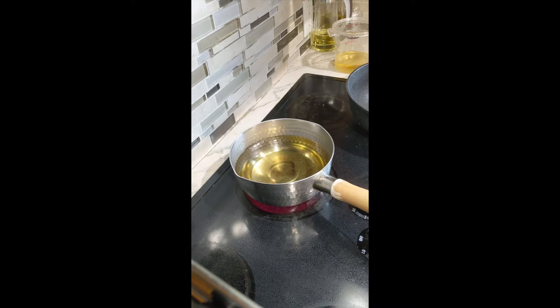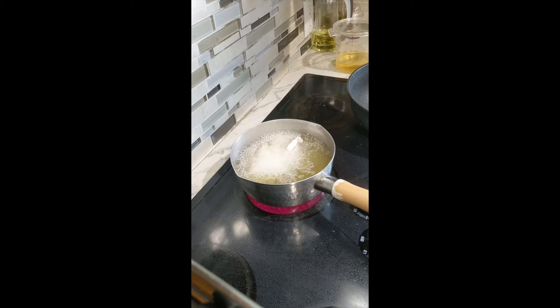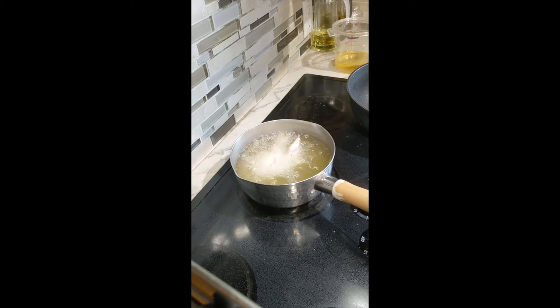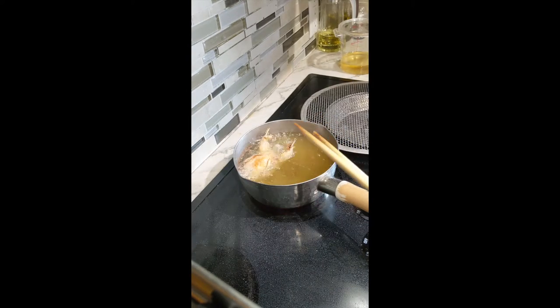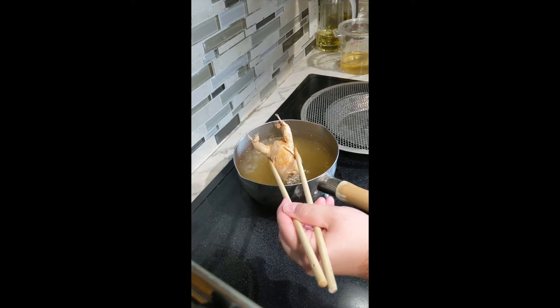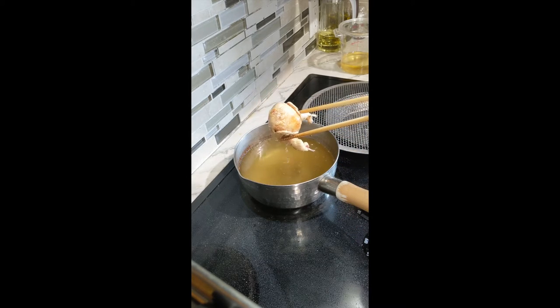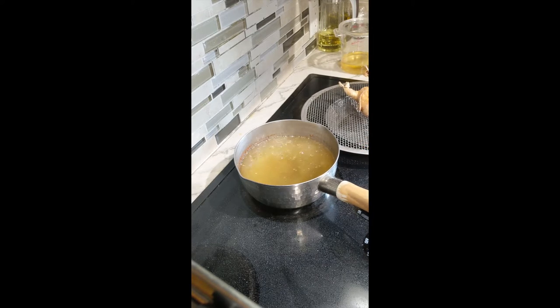I took my quail out of the brine and dredged it with some seasoned flour — a little salt, a little pepper, a little cayenne pepper. I heated some neutral oil to 375 degrees and I'm going to deep fry this quail. Because quail is so small, it's really difficult to get an internal temperature, so I looked at the color on the outside — and when we bit into it later it was perfectly cooked. Try your best not to overcook it. One way to gauge doneness is when you see a lot fewer bubbles while deep frying, meaning the excess moisture from the raw meat is gone.